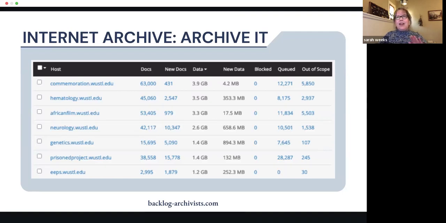So that's just to try and kind of disambiguate web archiving as a profession versus web archiving that anybody can do. With the service that I recommend the most, you will be able to kind of arrange your crawls, scope your crawls, control your crawls a little bit, but just not to this degree. Next slide, please.